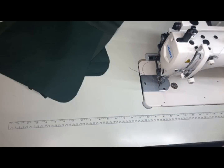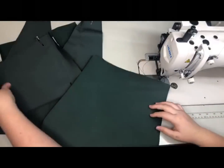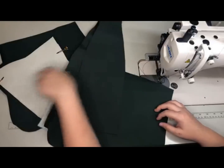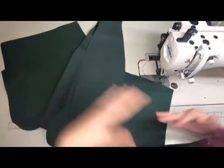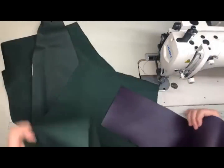I'm going to work on putting together the lining really quickly. And this bag actually does come together quite quickly. I know the pattern instructions are in a little different order, but hey, that's okay.